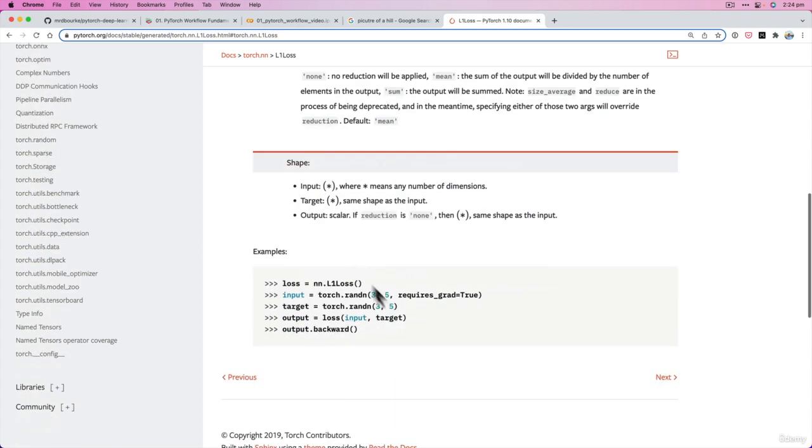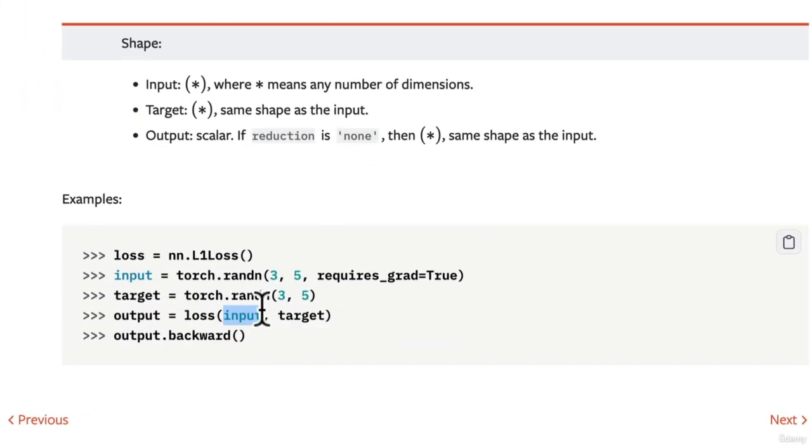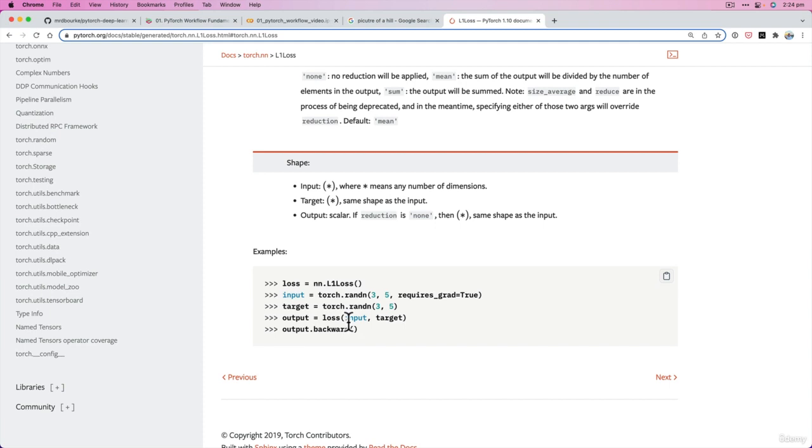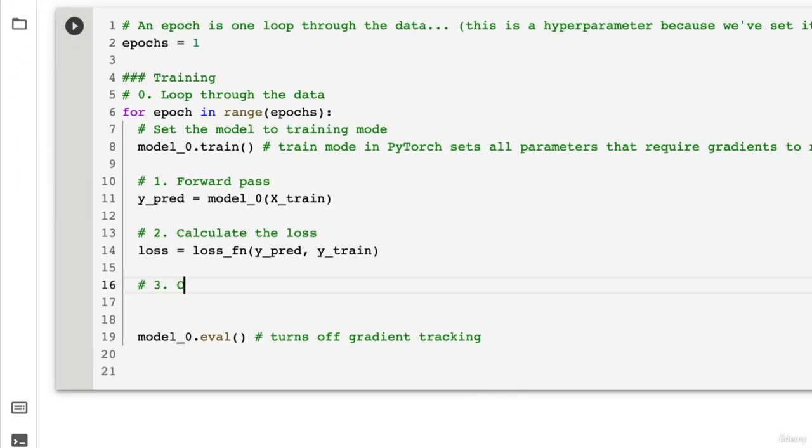Do we have an example of where it's used? Yeah, input first, target next. So there we go. And truth be told, because it's mean absolute error, it shouldn't actually matter too much. But in the case of staying true to the documentation, let's do inputs first and then targets next for the rest of the course. Then we're going to go optimizer.zero_grad.